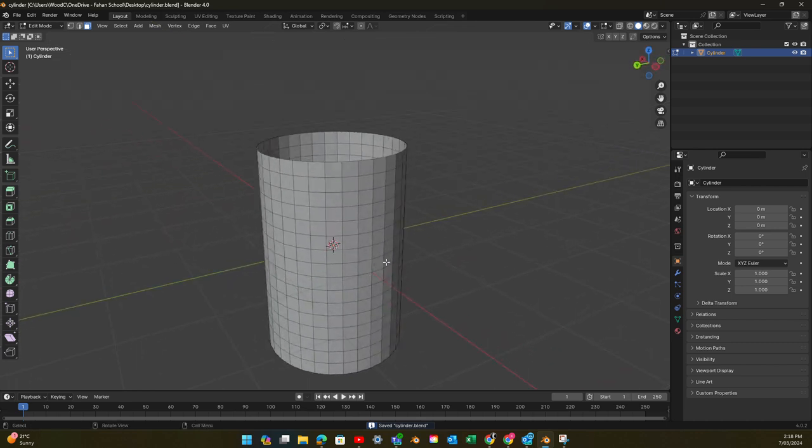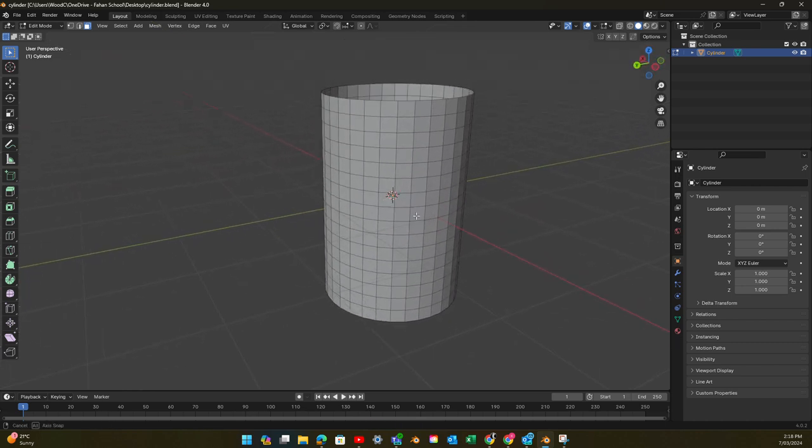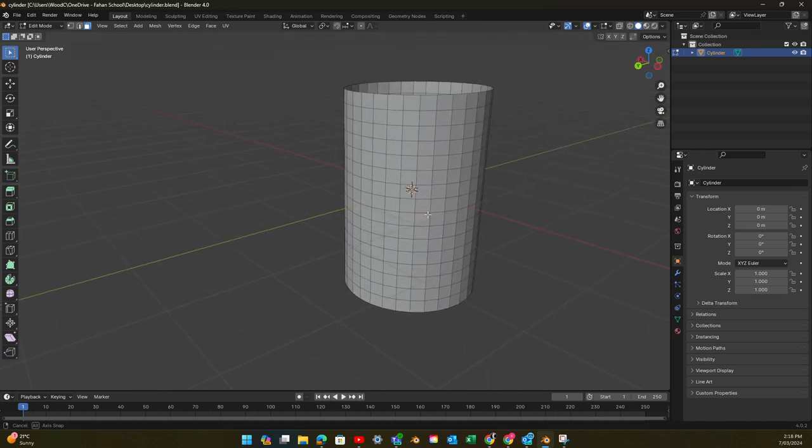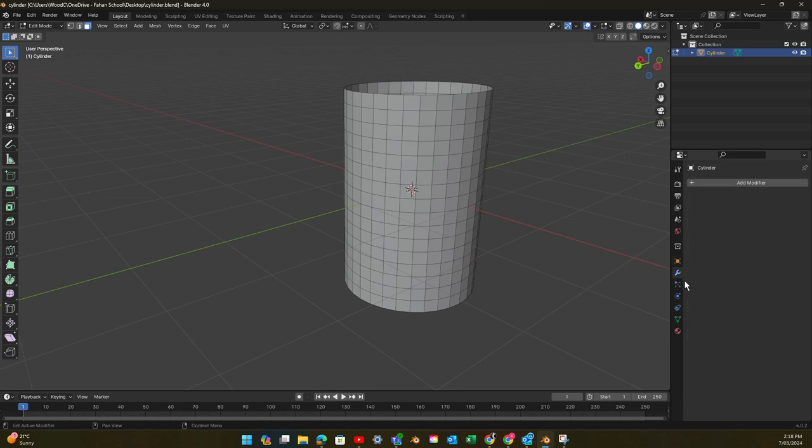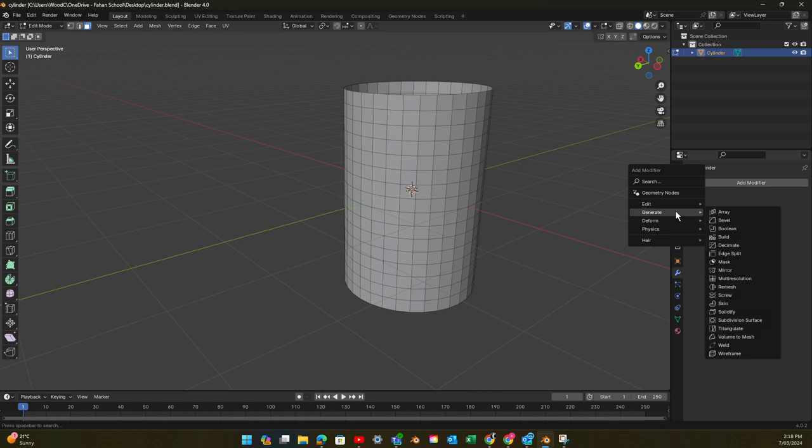And so the next thing that we need to do is it's quite uniform, and we want to roughen up the surface a little bit. Now, we've got a few different tools that can do that for us. So let's have a look here. We've got this thing down here. It's called the modifier stack, and it's got a spanner shape down here. So it's the first of these blue ones. So I'm going to go add modifier. I'm going to click on this plus sign. I'm going to see there are some different ones here.